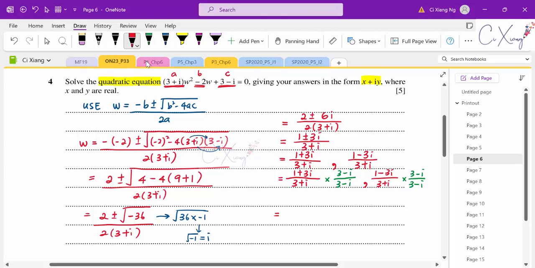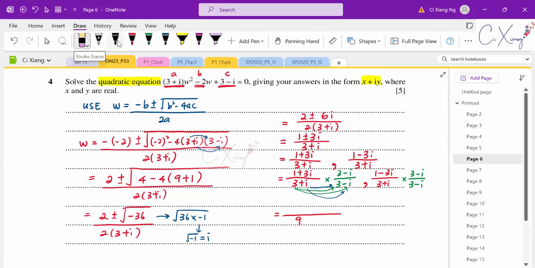Okay, then let's discuss and simplify it. So 3 multiplied with 3, you have a 9. Then 3 multiplied with negative i, you're having negative 3i. Then i times 3, you're having positive 3i. So the negative 3i plus positive 3i cancel off each other. Then you take i multiplied with negative i, so you're having negative i squared. When you write negative i squared, it means negative multiplied with negative 1, so negative 1 becomes positive 1. So for your step here, you're having 9 plus 1.